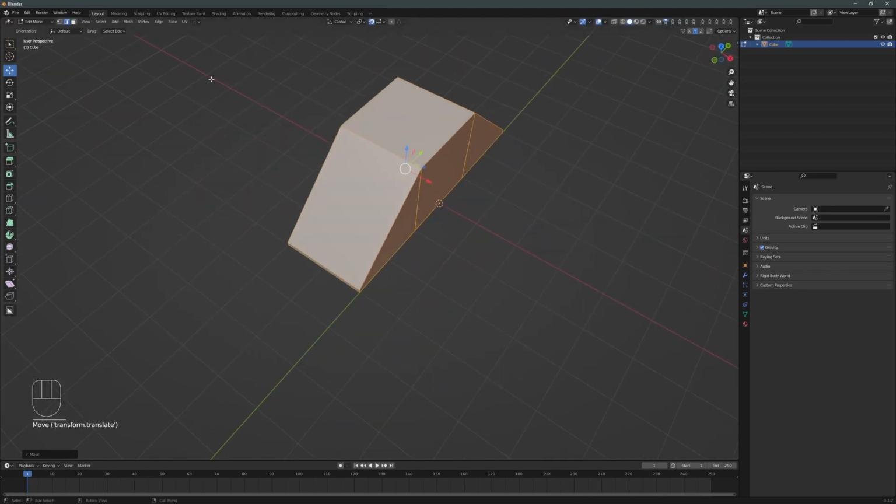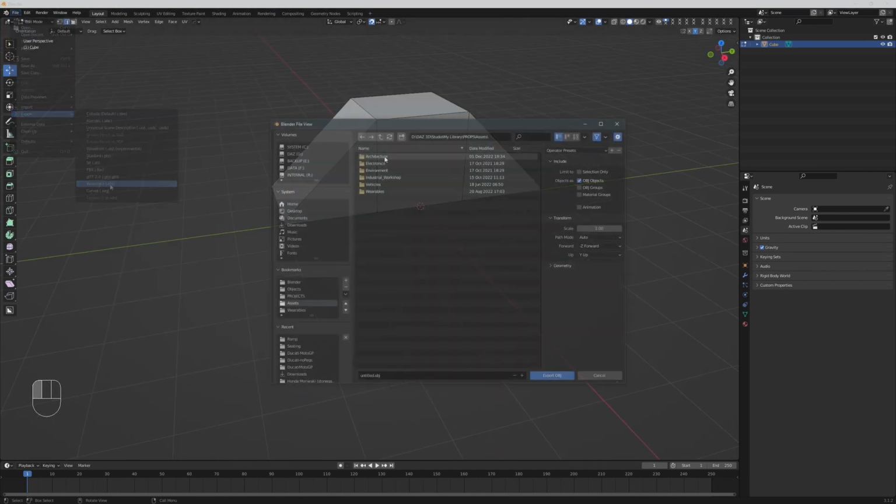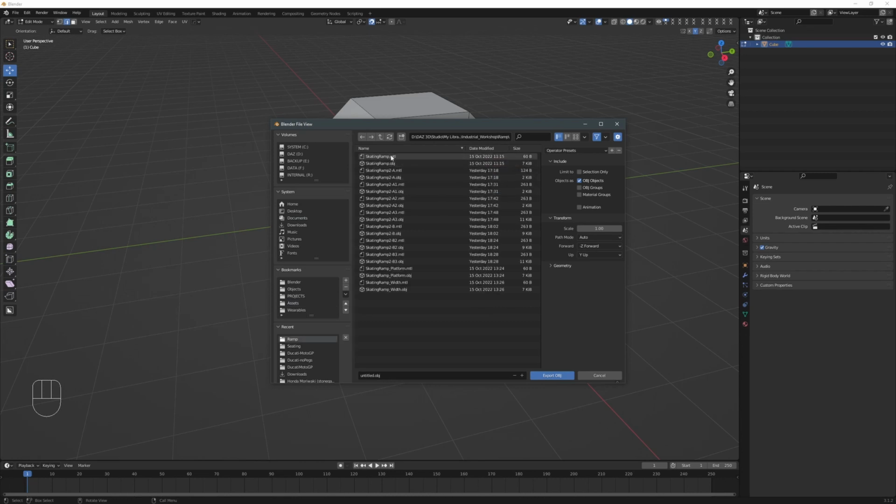I can save it out as OBJ file by selecting File, Export, Wavefront OBJ. In the File dialog, I navigate to my Assets folder I created specifically before I started working on the ramp. See how full it already is with my previous attempts? I name it Skating Ramp 3-0 because this is the 3rd version of the ramp and the original shape. What that means we will also see later on.